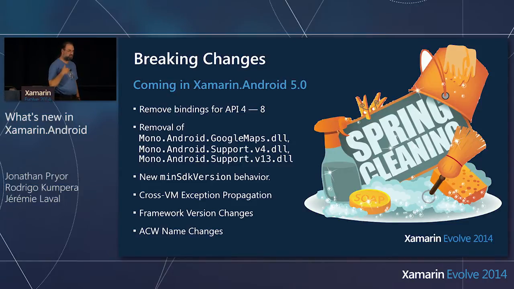Now, the workaround, if you do need to preserve names, is since forever we have supported the Register attribute, which allows you to explicitly provide the Android callable wrapper name. And the Activity and Service and ContentProvider and BroadcastReceiver attributes also have a Name property that allows you to set explicitly the Android callable wrapper name. So if you need to preserve compatibility, there are mechanisms to do so. And there will probably be an MSBuild property to disable this behavior.